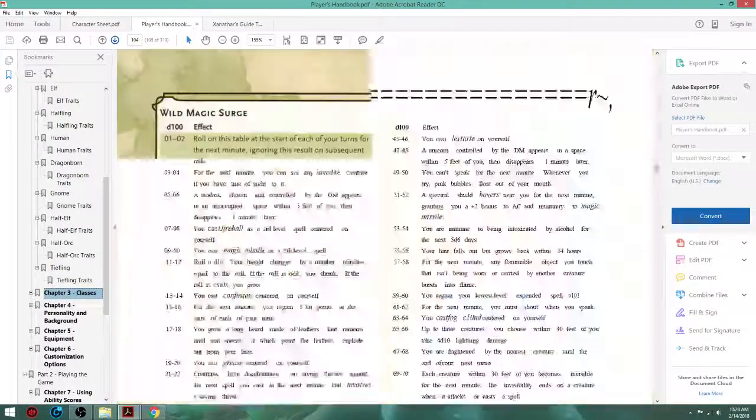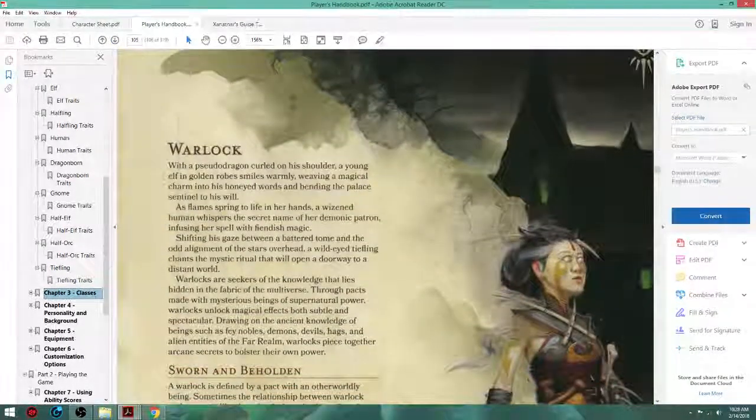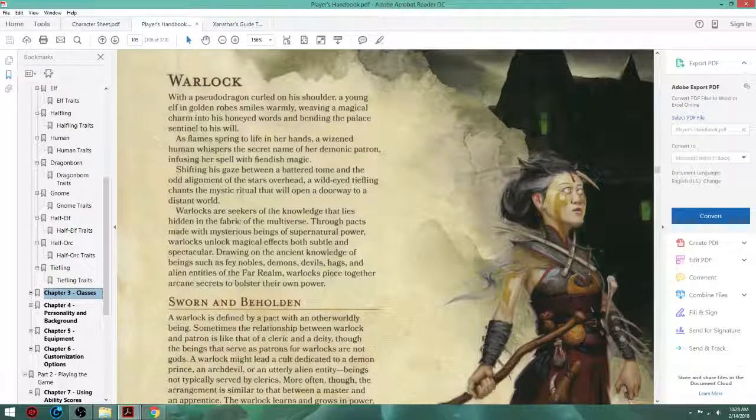The next thing we're going to be talking about is a warlock. A warlock relies on an ancient deity, a patron, that is just so incredibly powerful that it bestows you the abilities of magic and darkness.